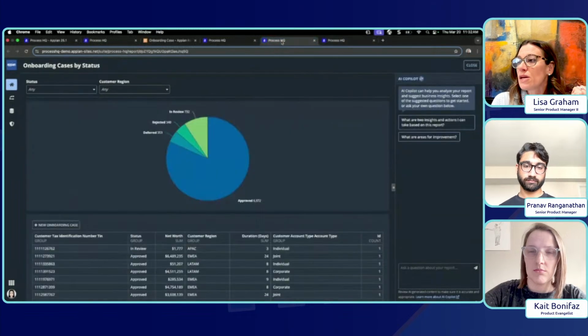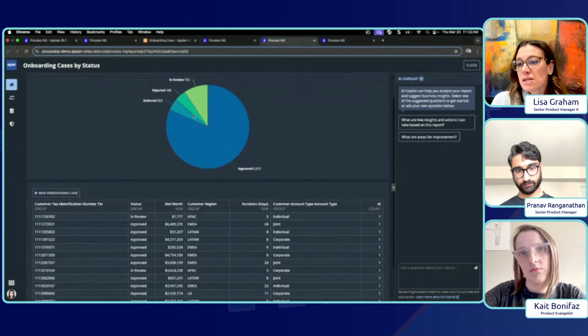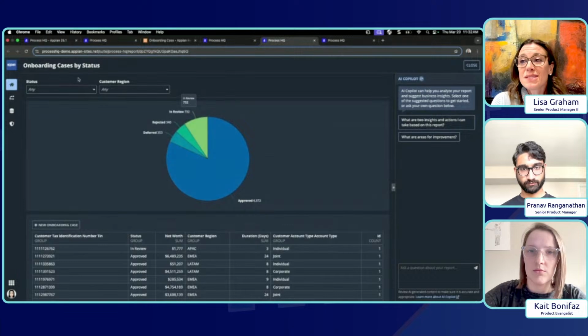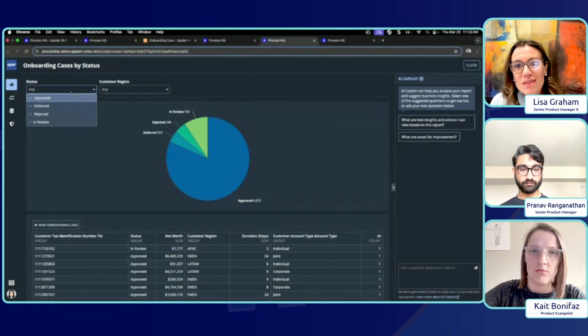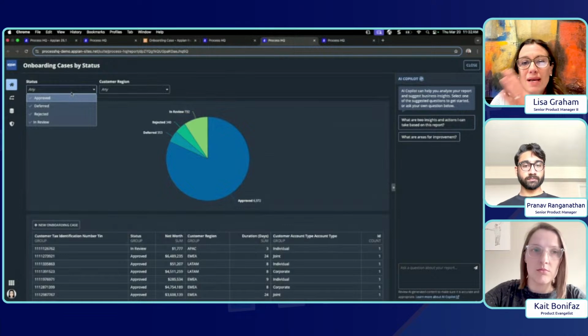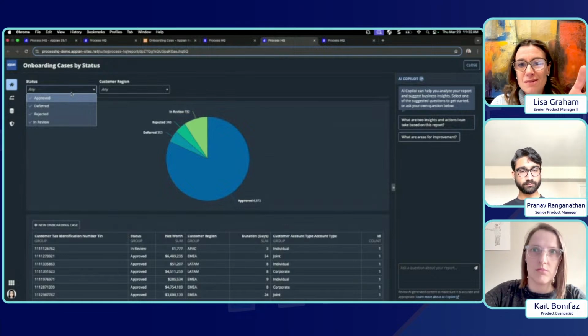And then lastly, over here, this is the ability to view a report. And you can see on this one, quick filters are at the top. So I think we refer to these as user filters in the platform, but these are quick filters for Process HQ users. So again, you can build a report, have it serve multiple audiences, multiple purposes, just one report by putting some quick filters at the top. Really nice. And then anything you're building can be thrown on a dashboard, which is great.